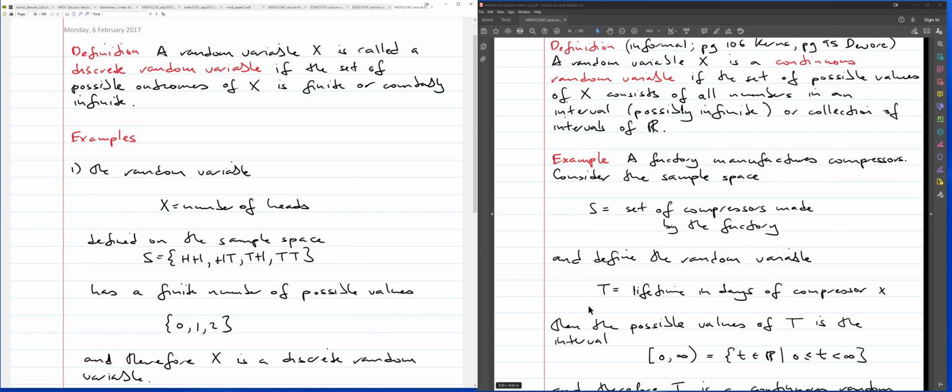The idea here is that your possible values are continuous. It is ranging continuously, say from 0 onward. A discrete random variable is not continuous. For example, this discrete random variable, its possible values would be 0, 1, 2, and there's nothing in between. It's not to say that there's 0.3 or 0.33 or something like that. It's discrete. Here, the values of the random variable range continuously from 0 onward.